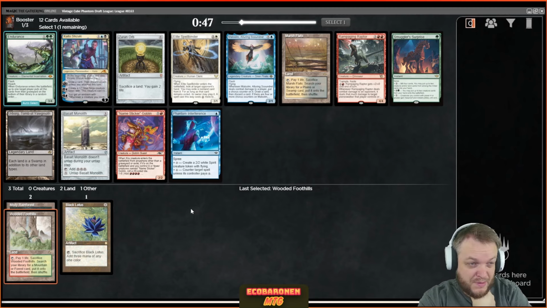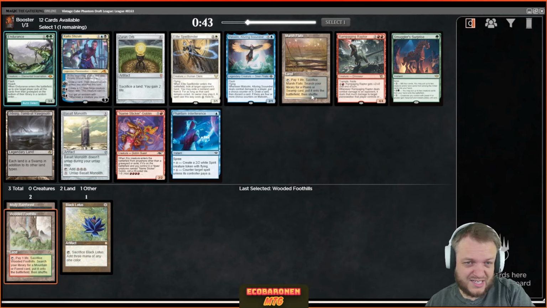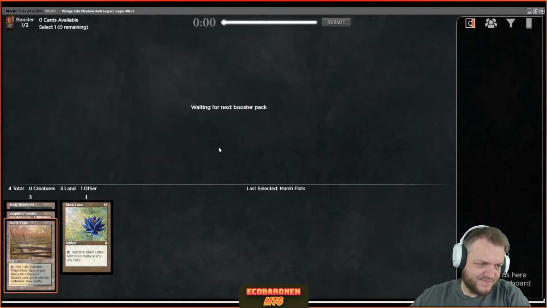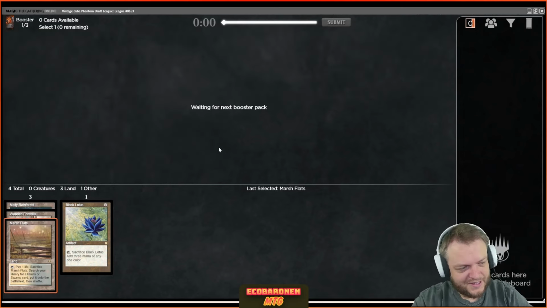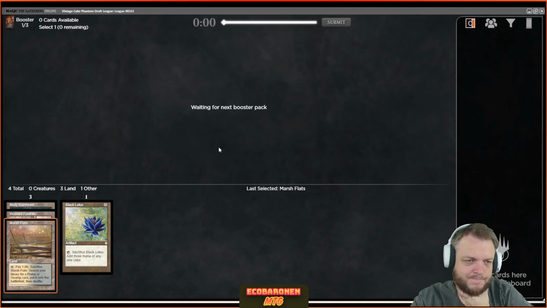What's the best card in this pack? It's probably something like Elite Spellbinder, Kaito, something along those lines. You can take another fetch. This is kind of funny, because those fetches really want duals and triomes later, but we also have to pick some spells at some point.